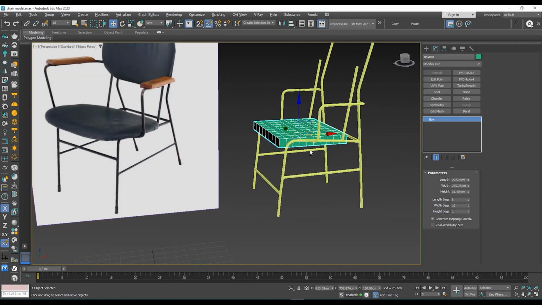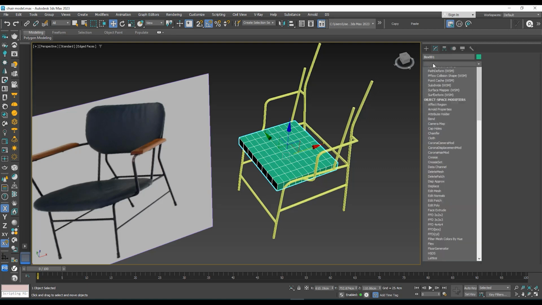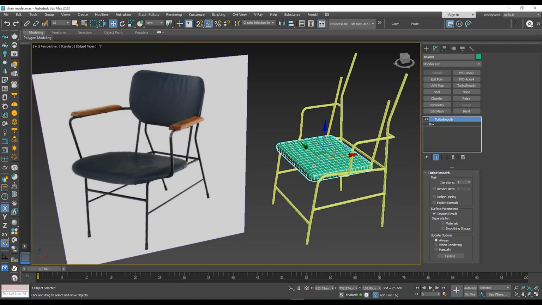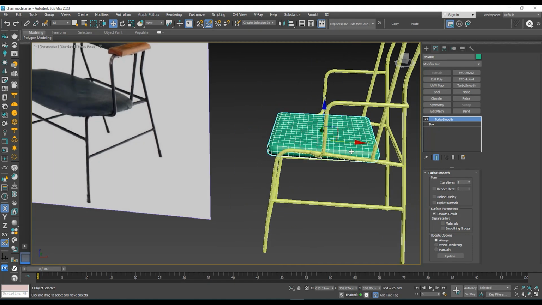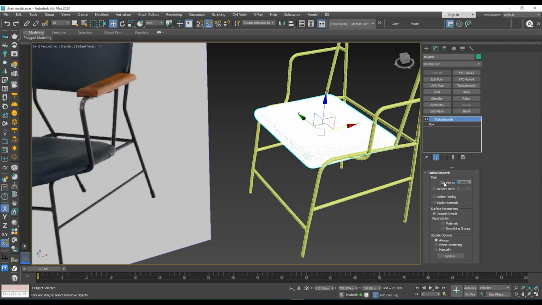Okay, now if I apply turbo smooth, just select the modifier, search for T and then turbo smooth, then you are able to get a smooth geometry like this. If you go to the turbo smooth parameters, here is iterations, maybe you increase it to 5. It's too much actually, no need, maybe 2.